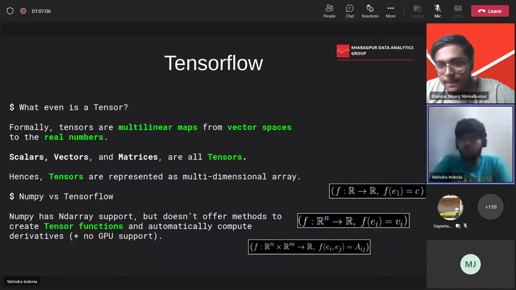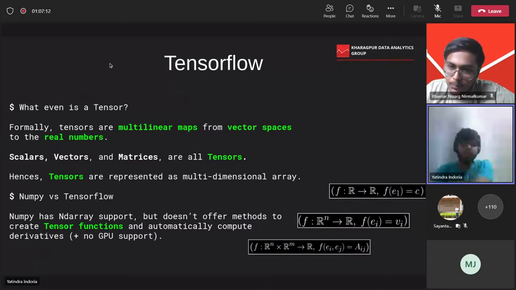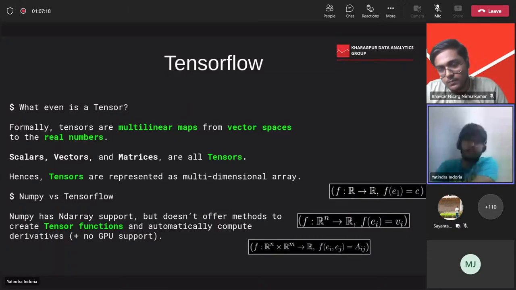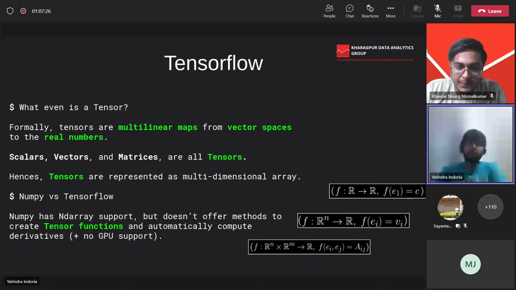Yep. So here's the thing. We have not covered the NumPy syntax as well as the TensorFlow syntax in much greater detail because of shortage of time. Right after this, we'll move to neural networks, and we'll try to understand how they work. Before that, we just wanted to give you a refresher on Python and a basic idea of how and why we use certain types of Python libraries.